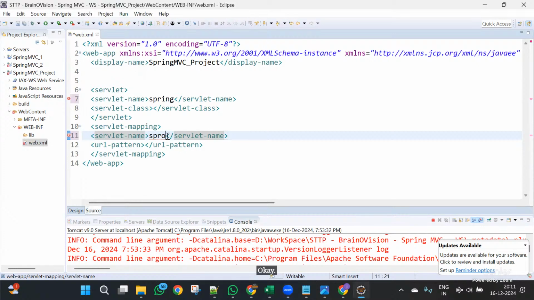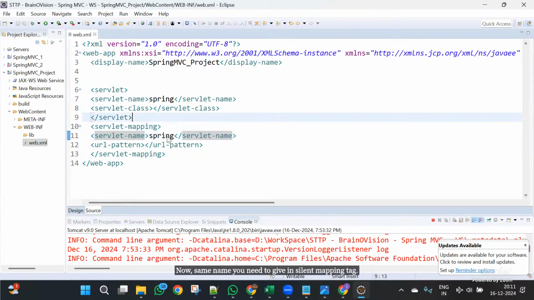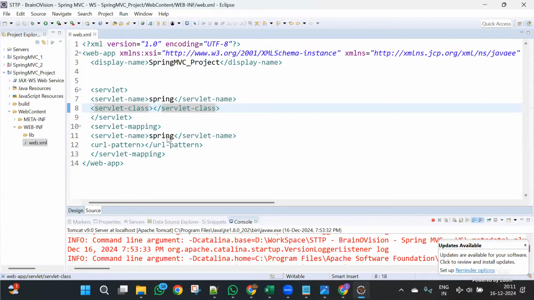Now, the same name we need to give in the servlet and servlet-mapping tag. So here we need to define the dispatcher servlet, org.springframework.web.